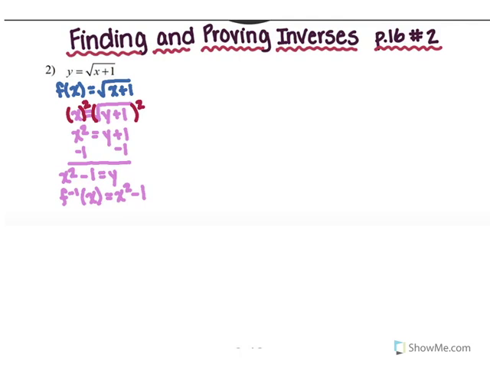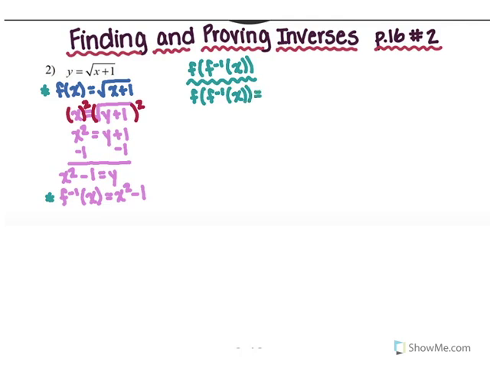So in order to do the proof, you have to do two compositions using the f of x and the f -1 of x. It doesn't matter which way you do the composition first, you just have to do it both ways by the end of the problem. So we can just start with doing f of f -1 of x. And then we'll just swap them for the next part of the proof. So here what we're doing is we're plugging the inverse into the original. So we're using this function and we're using this function. I'm just going to rewrite it, f -1 of x.